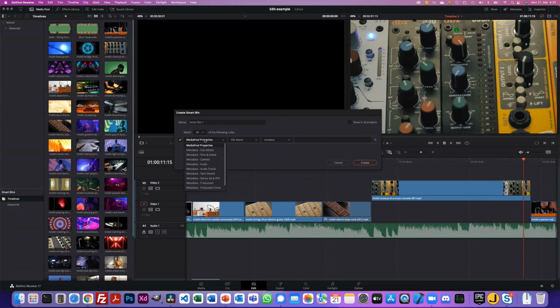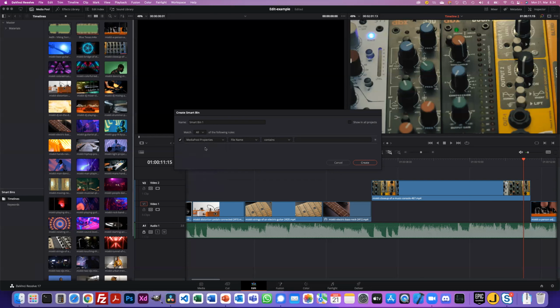There are a lot of different options you can choose from this list. There is something about the properties, which can also be seen in the media pool, like the frame rate and resolution of these video clips, for example, or some other technical details in the metadata section or something like that.